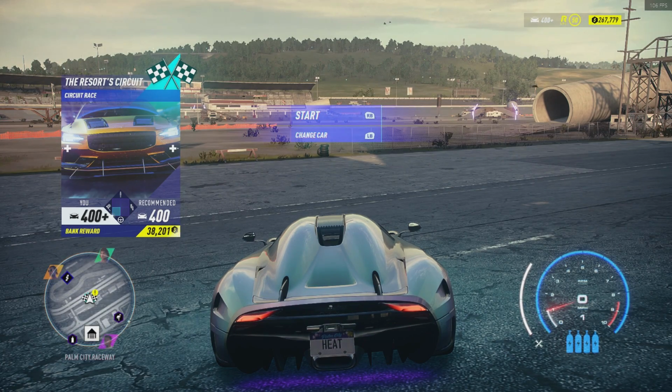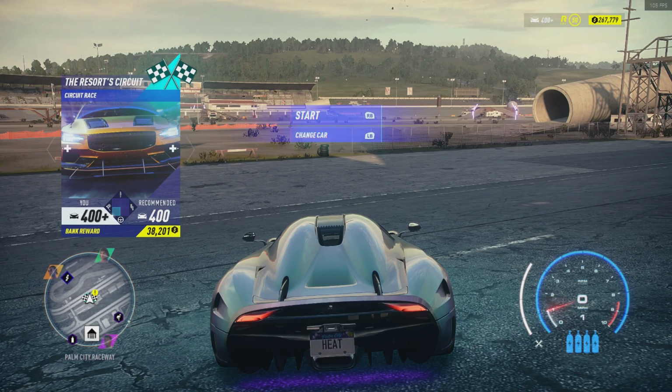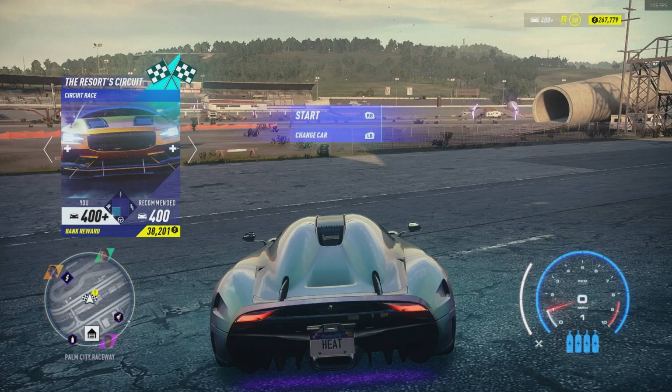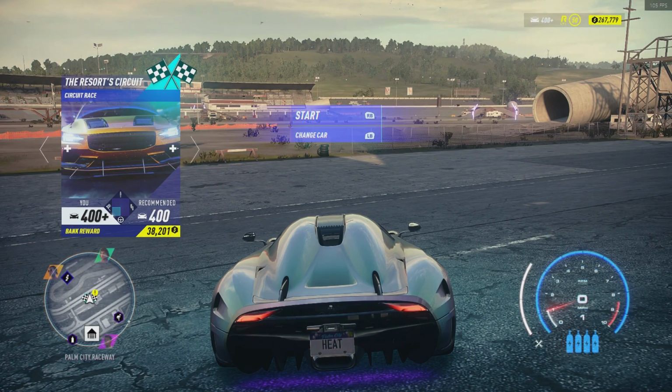So you have one race at 50,000, one race at 35,000, no, 38,000, and then you have the third race at 25,000. Now, after you do the third race at 25,000, it goes down again to like 12,000, and we are not doing that race for 12,000. What we would then do is go over to the race that's for 220. This race has 2 events at it, right? One 400 level and one at 220. So once it goes down to 12,000, you will switch over to this one and do this one for 22,000. So I'm gonna get to that point, and then I'll update you guys on what to do from there.